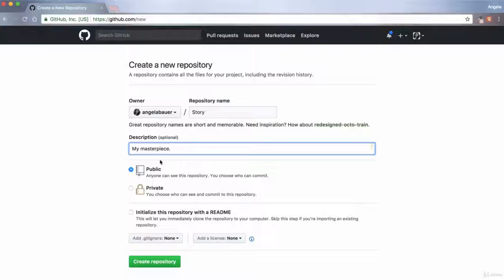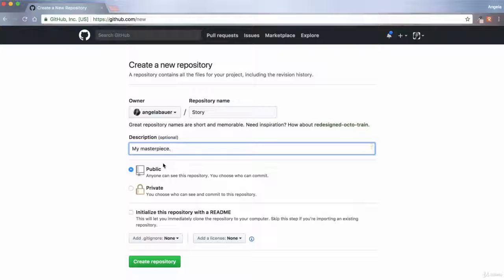Now, by default, all repositories that you create on GitHub are public. That means that anyone can see all of the files inside your saved repository. So everything that you commit to your remote repository or to your GitHub repository will be public. So if you don't want that, then you can select private, which requires a subscription on GitHub. But in most cases, if you're not doing anything that's top secret, or if you're not developing technology that is completely brand new, then having a public repository is not such a big problem.